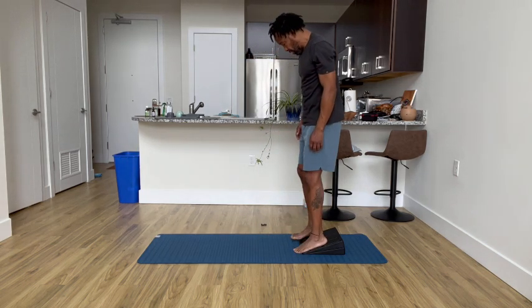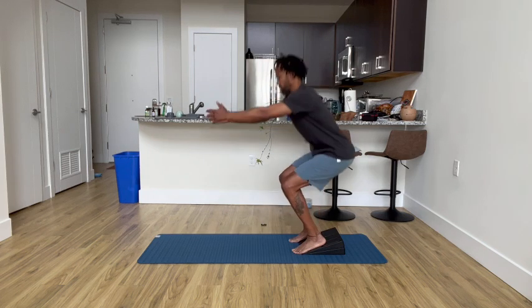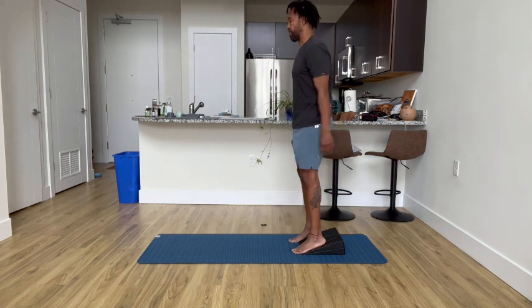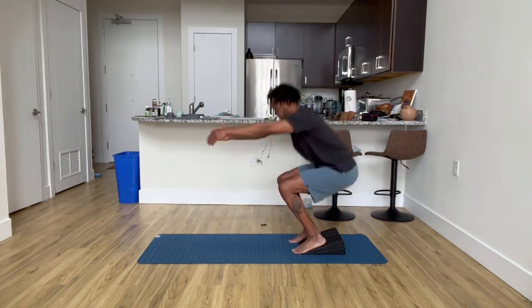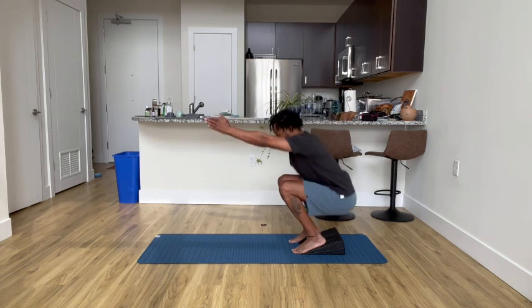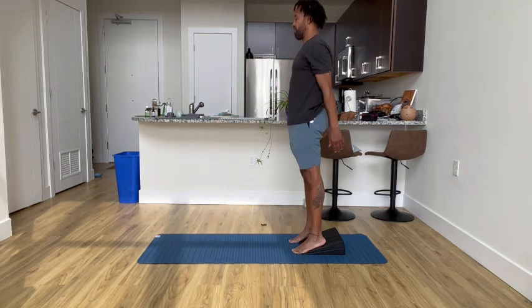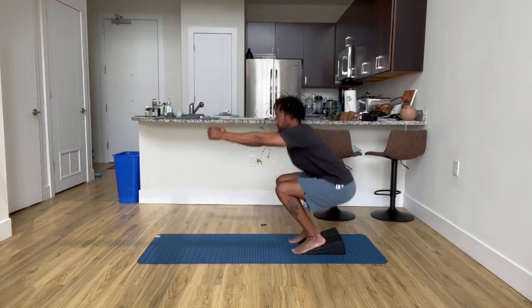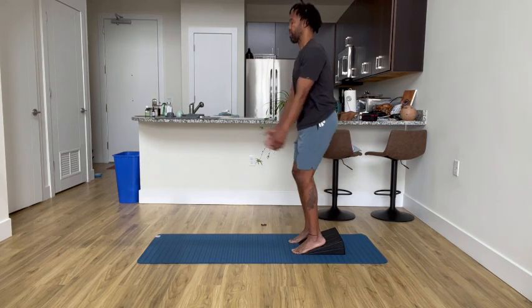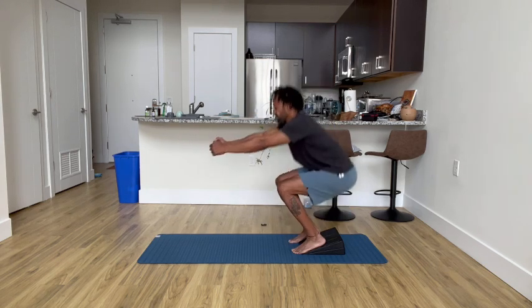Back up on my wedges. Y'all know I got my wedges. So let's work on, first gonna start on the knees. Squatting down and back up. Just 10 times. All the way down, all the way up, making sure that you're breathing. Movement. It's important. Full range of motion. As I said, nothing crazy.